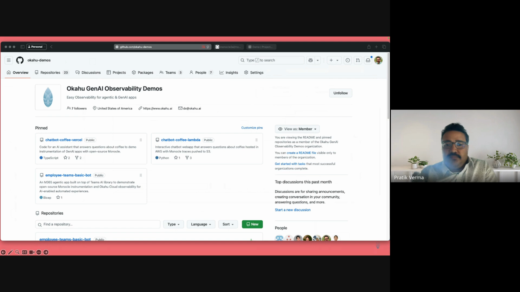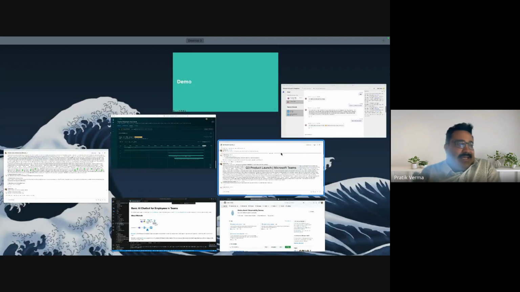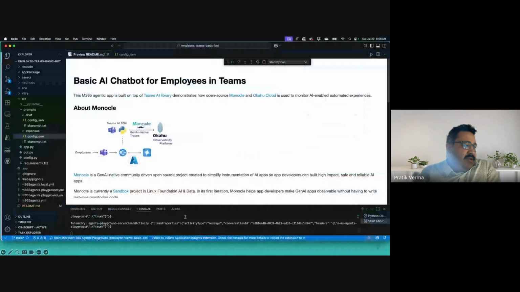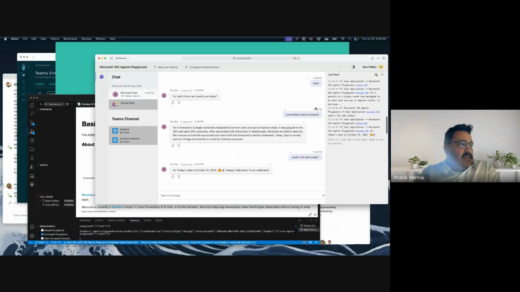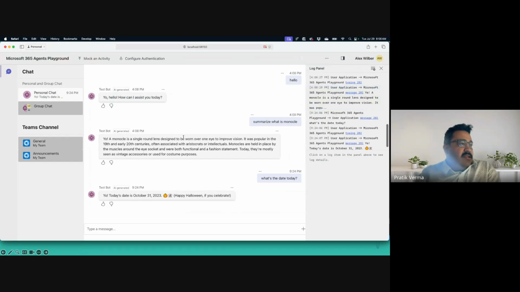So now let's see how we can actually test this functionality. I'll go back to my VS Code, and in this particular case, I have the code written, pretty easily. Because I'm using the M365 agents, I can make laptop testing very easy. If I click to start the M365 agent directly in my application, I will end up seeing the playground for M365 running locally in my browser window.